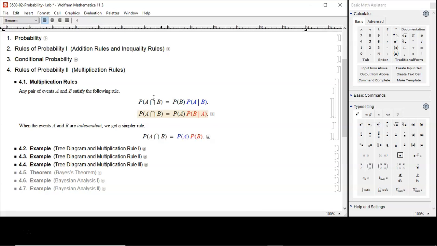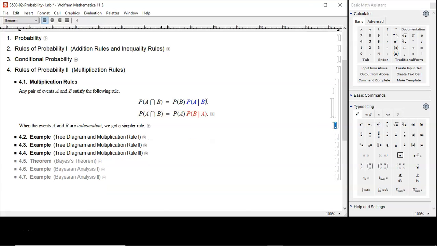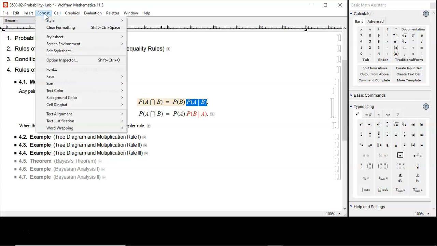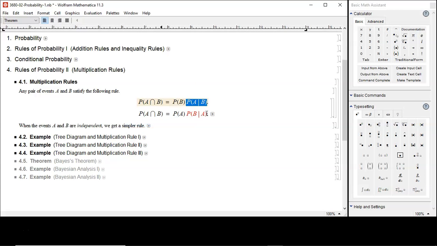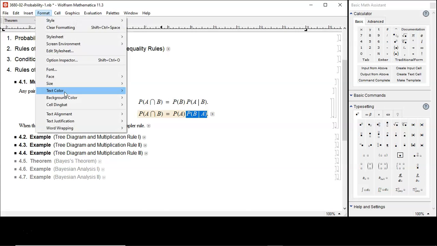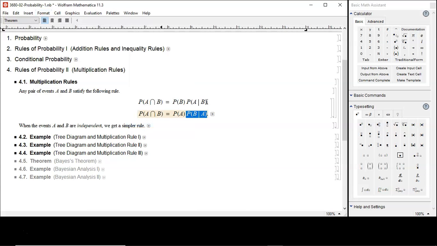For now, let's stick to the general case. So let's not worry about this anymore, and we're going to study these. We don't need color coding anymore, so let's go back to the original. Alright, we'll study the applications of these so that we can get a more solid understanding of the multiplication rule. And also, we're going to study the graphical expression of this multiplication rule, which is going to turn out to be the tree diagram.